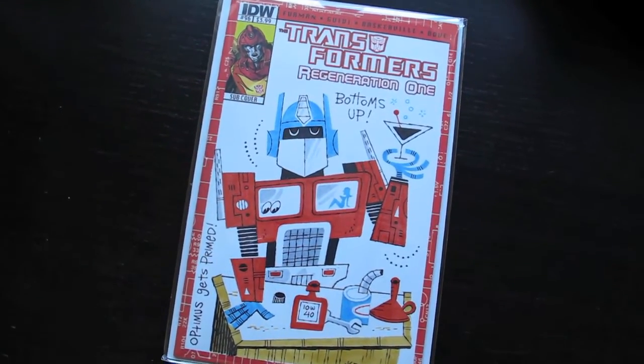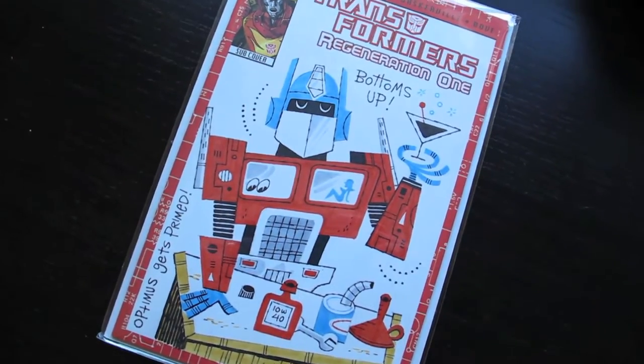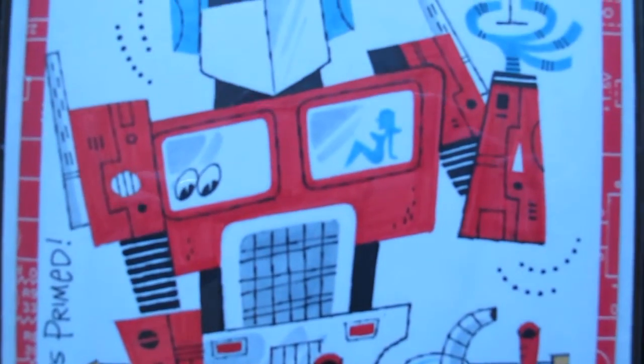Of course I said yes — this is Derek Yanniger, and he holds a special place in the history of Transformers for me. I wanted a unique piece from him. So we negotiated a price, I sent him the comic, and about a week later he posted images online. He colored it, which blew me away — he both drew and colored it. It's gorgeous, it's unique, it's 1950s tiki Optimus Prime. After he posted the pictures online, he shipped the comic back to me. I have it now.